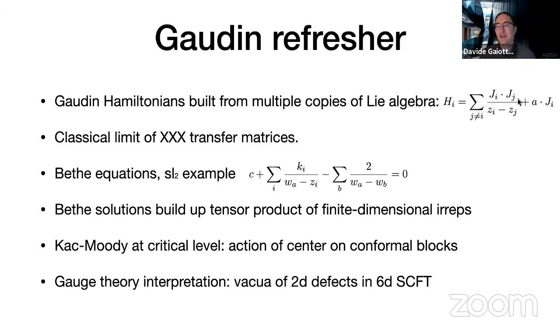And there is this very nice collection of commuting Hamiltonians where you just take the inner product of generators from two copies of the Lie algebra, a finite dimensional Lie algebra, say J_i · J_j, divided by the difference of some complex numbers labeling the spectral parameters, or the impurity parameters, or the positions along the spin chain, and adding up over j. It's a fact that these H_i Hamiltonians commute with each other. You can recover them as classical limits of the XXX spin chain transfer matrices. And you can also write down higher Hamiltonians, which are cubic or higher polynomials in the generators, but they're more complicated to write down.